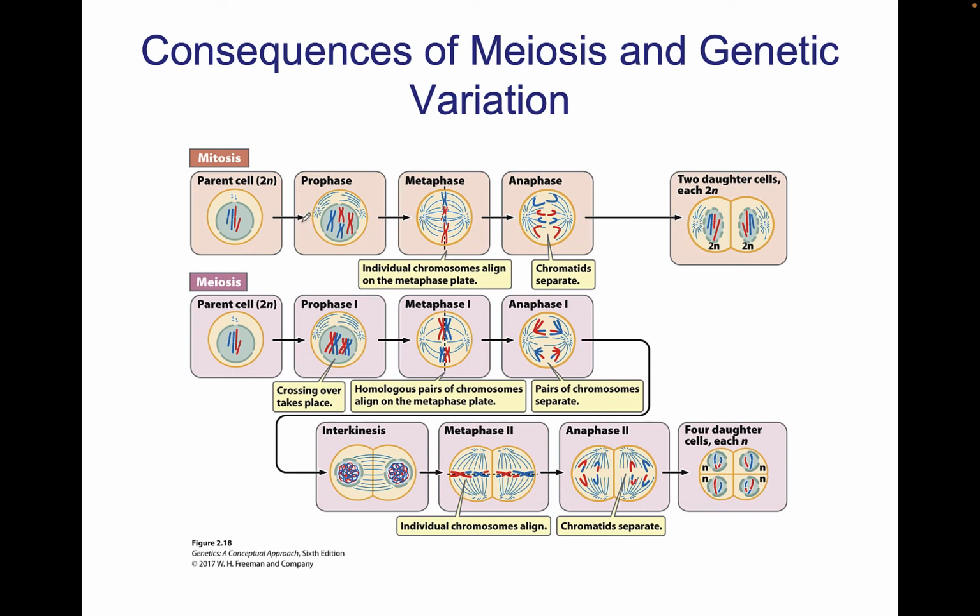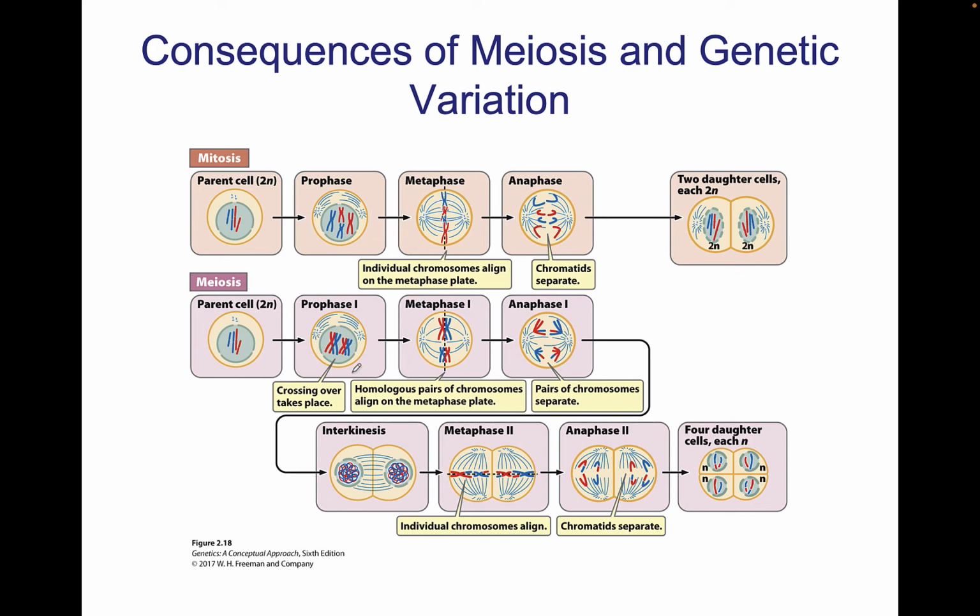All right, notice here, mitosis, you have the parental cell. It's diploid. It goes through prophase, metaphase, anaphase, and it produces two diploid daughter cells that are identical. Okay, you can even look at the genetic information to see that they are genetically identical. However, in meiosis, you have a diploid parental cell. It goes through the first round of meiosis 1. You know that because after prophase, metaphase, anaphase, there's a 1. So it lets you know that it goes through meiosis 1.